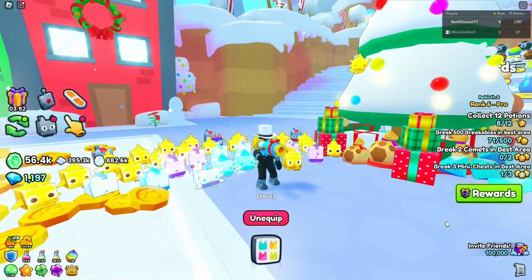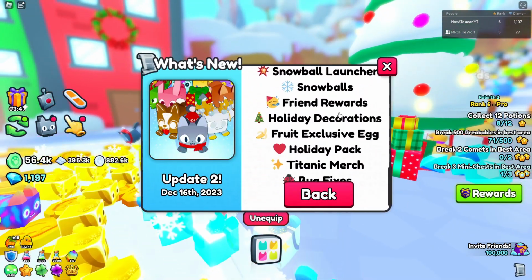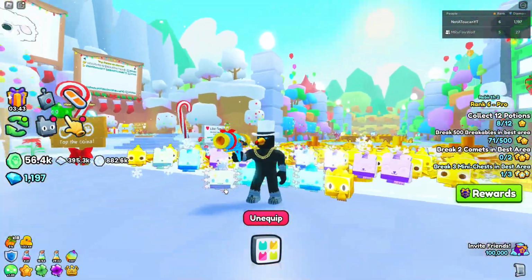That is going to be all for this Pet Simulator 99 update. I've covered pretty much everything, minus the broken snowball launcher.